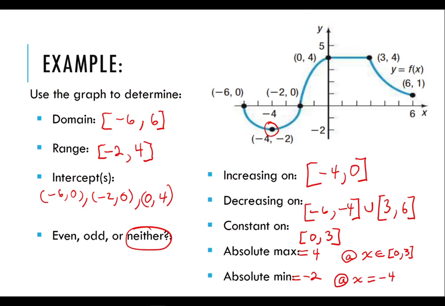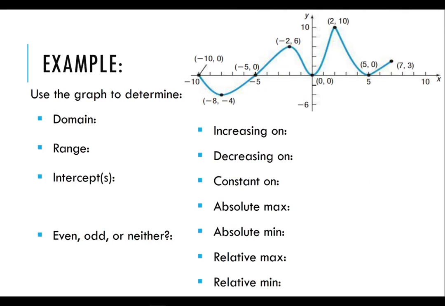So two different questions. Using this graph, we want to first determine its domain. Once again, use an infinitely vertical line as we cross from left to right of this graph. That is, as I move from left to right, my first value that I touch on the graph is here at -10. And because it's a solid dot, it is included, so it starts at -10 with a square bracket. Then my vertical line that goes forever and ever up and down as we go across. When do I stop touching function values? And the answer is here at 7, and then there's nothing to the right of that, so that goes up to +7. 7's a solid dot, so it's a square bracket because it's included.